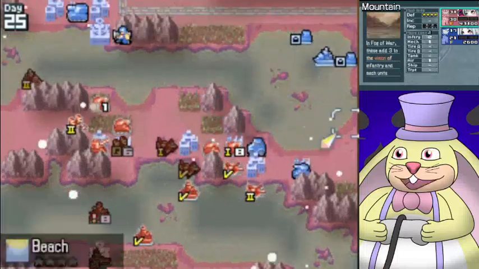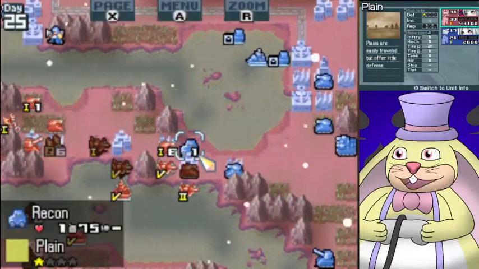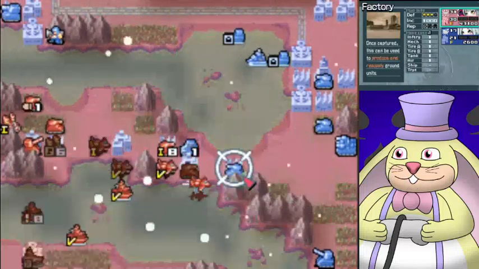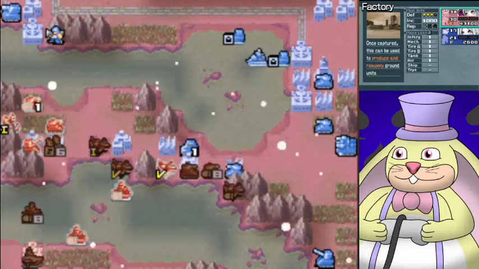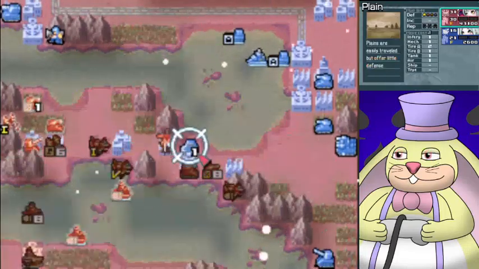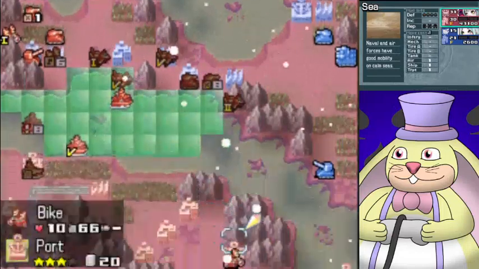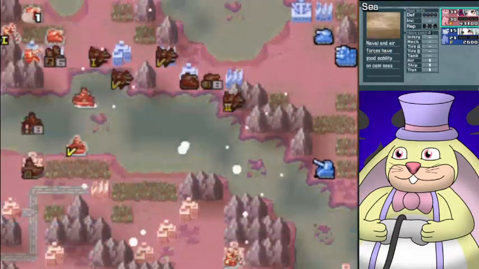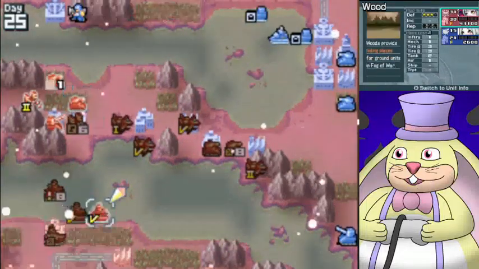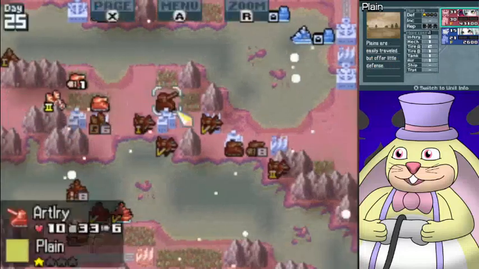This is a bit of... Like, if I were on the receiving end of this power, it would be very dangerous for the seaplanes, but I think they'll be okay. They've still got plenty. So these guys just have to get their ammo back, because they are completely out of ammo.